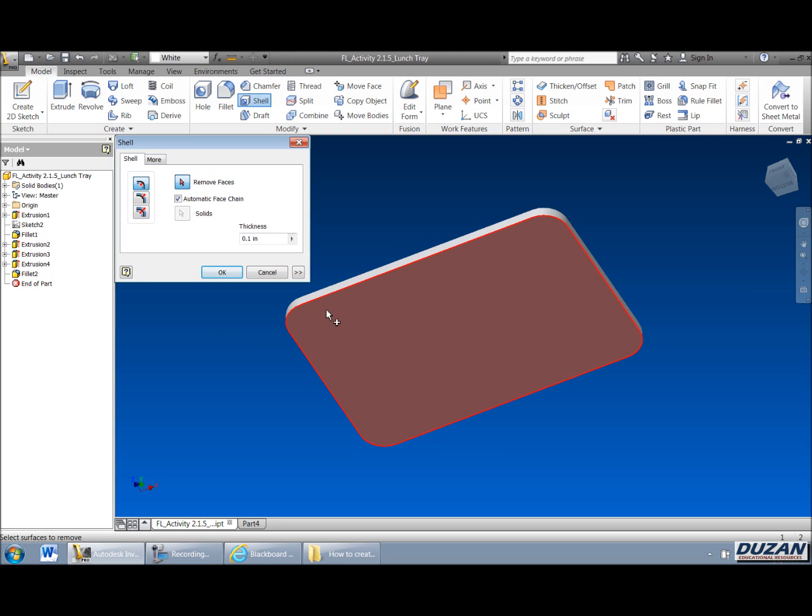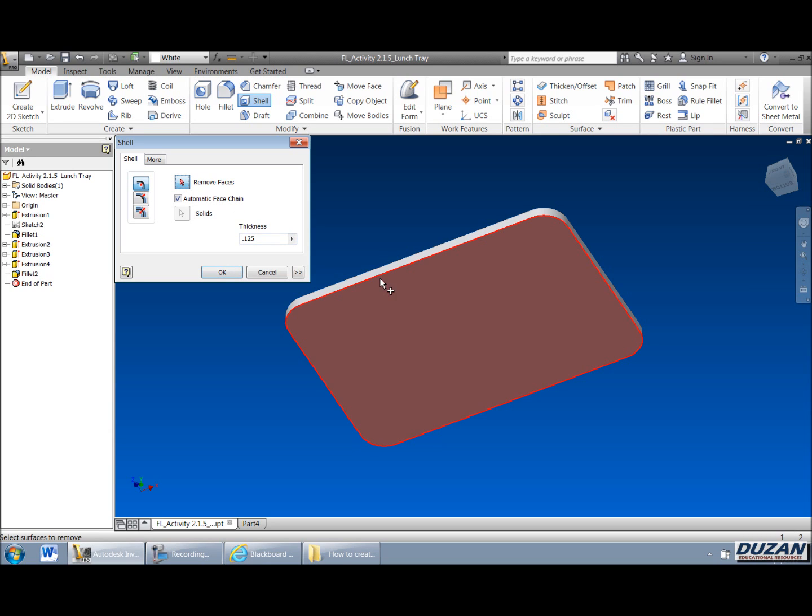Do we want it to be inside of the current profile? Do we want it on the outside of the current profile? Or do we want to take the thickness that we're going to apply and extrude that evenly from our mid plane, I guess is the way to look at it, to create that shelled feature? In this case, we're going to be using a thickness of 0.125.